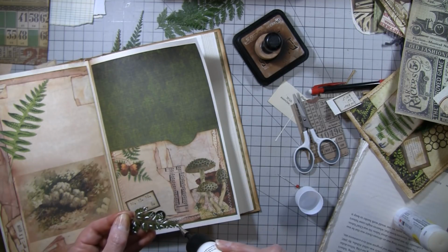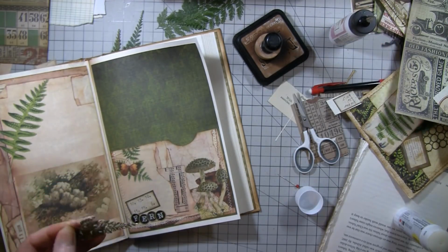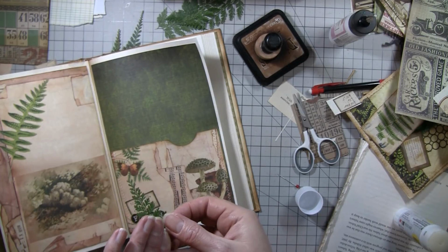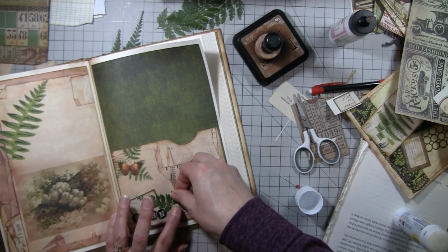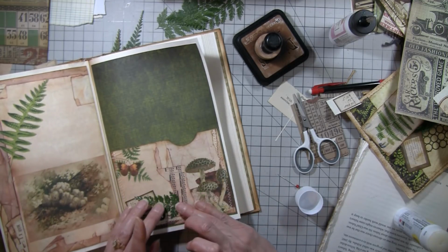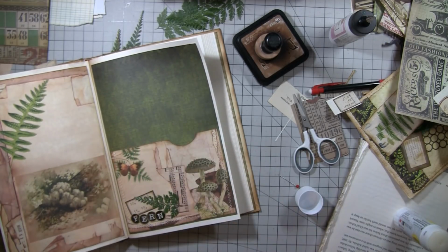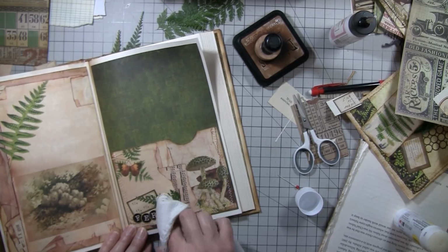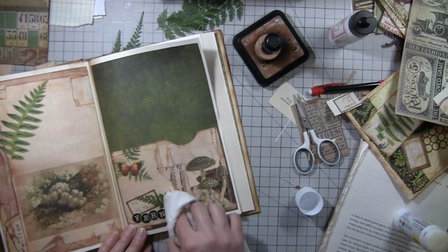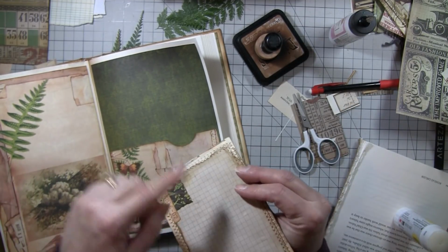I had a lady who was saying she's not that crazy about junk journals because she feels like there's no place to write in them. And I kind of get that a lot. Like, a lot of people say that, like, where are you supposed to write, or, you know, all those kind of things. And I get that because a lot of it is you can't write in it. But I think most junk journalers who aren't just doing art journals that are supposed to be totally covered always try to leave places to write. You know, like you can write here, and then I'm gonna put this journaling card in here, and you can write on the back of that.